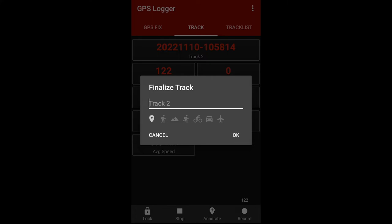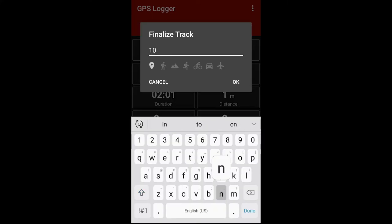Now name the track in the GPS Logger app. Include in the name the date, location, area, kayak, and name of the kayaker.